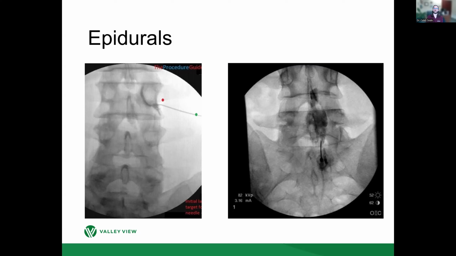Now, what are epidurals used for? Those are used for those other terms that I discussed, a radiculopathy or that central canal stenosis with neurogenic claudication. So again, if you come into the office saying, I have sciatica, well, that's from a radiculopathy, and an epidural is often the mainstay treatment for that before you would talk about anything more invasive.